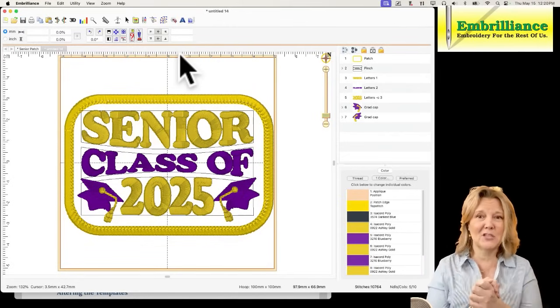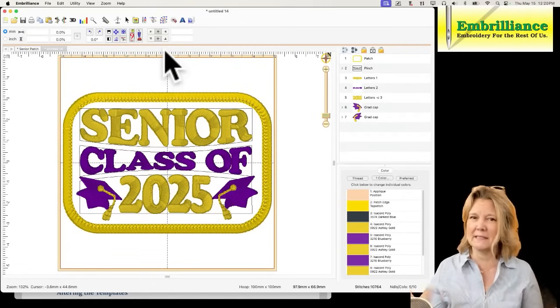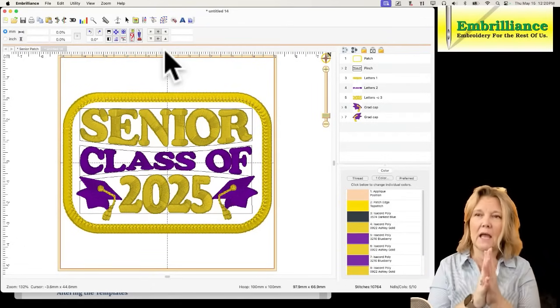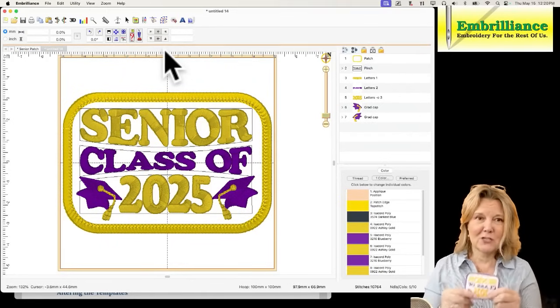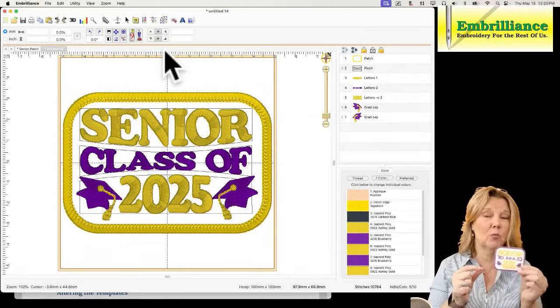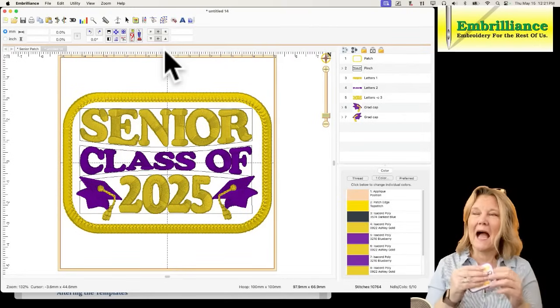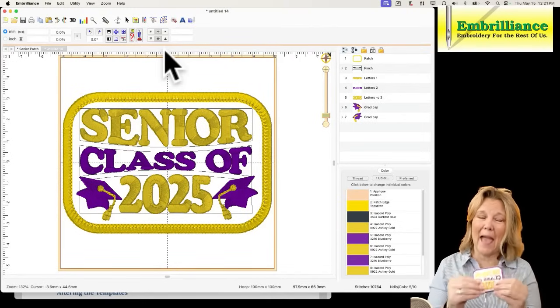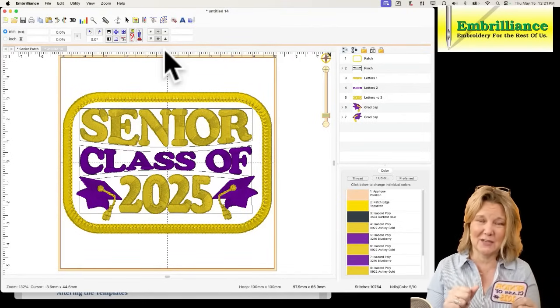Now I have my patch edge, and let me just center everything in my hoop completely so it's nice. Perfection. Now I'm going to adjust a few things on the patch. First of all, I wanted to do a light color. The background color needed to be true white, and so I shouldn't say true white. I wanted it to look like a thread patch, but I didn't want it to take forever to stitch.